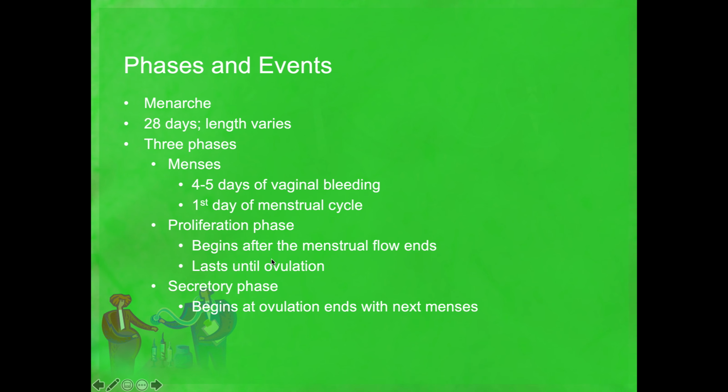Alrighty. The proliferation phase occurs after that 5th day, right? So after you're bleeding, that proliferation phase is kind of the mellowing phase. That's the build-up phase. That's where the follicle itself is beginning to build up with the expectation of the release of another ovum because fertilization has not occurred. And then we have the secretory phase, which is where ovulation occurs. Remember we said that ovulation occurs about 12 to 14 days before the start of a period. So the secretory phase begins when the ovum gets released up until it goes all the way through the fallopian tubes. If no fertilization occurs, then there is the onset of menses.